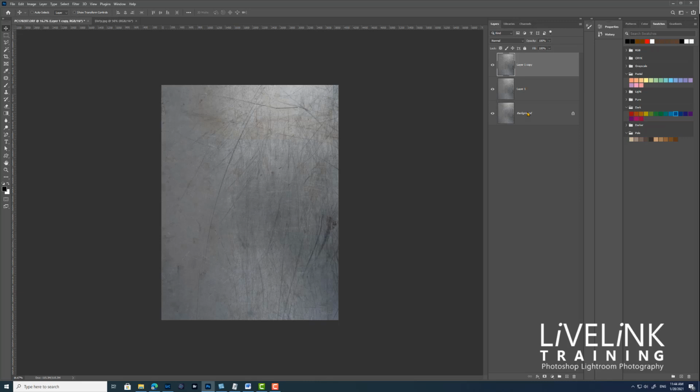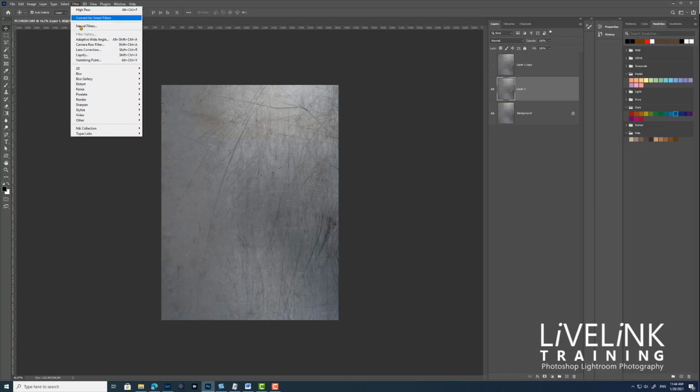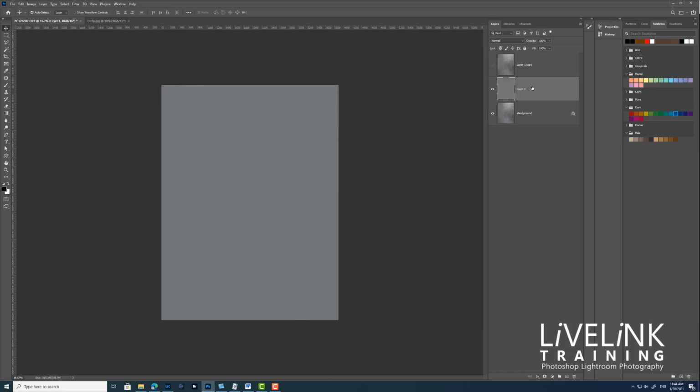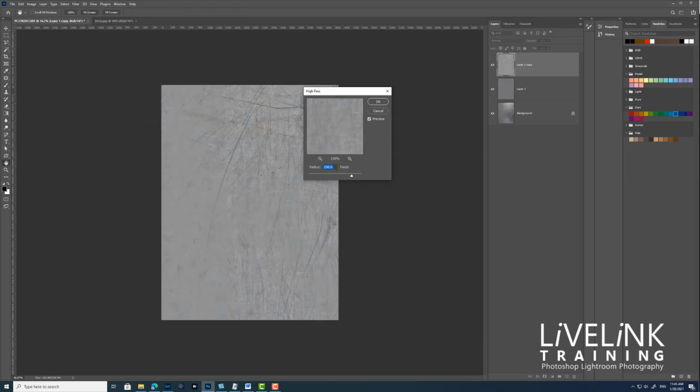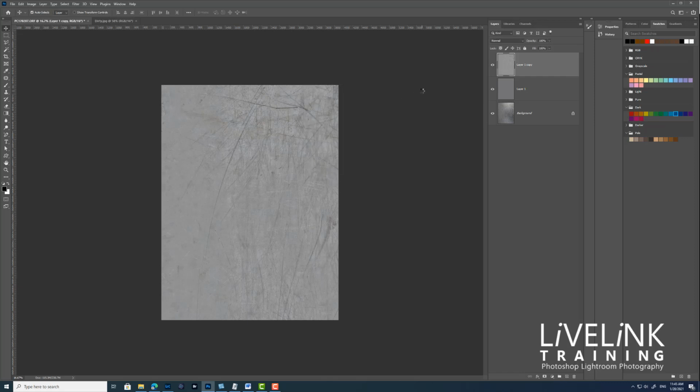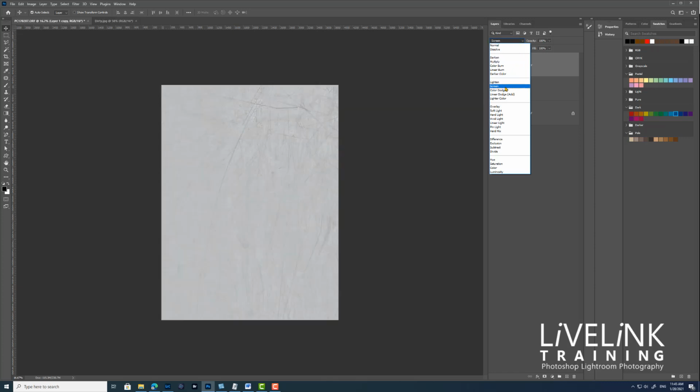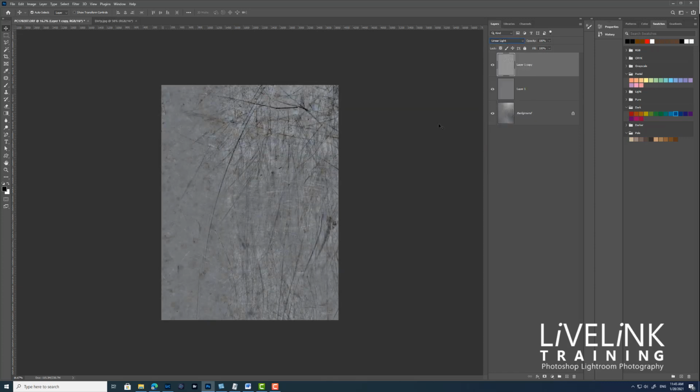I'm going to create two copies of the layer. I'm going to turn the top layer off, select the middle layer, and then run a blur filter, which is the average filter. Then I'm going to switch the top layer back on, and run another filter on this, which is filter, other, and high pass. About 200 pixels is fine, normally works. You may have to select something a little bit different depending on what image you're using. Then I'll click OK, and change the blend mode of this layer down to linear light.